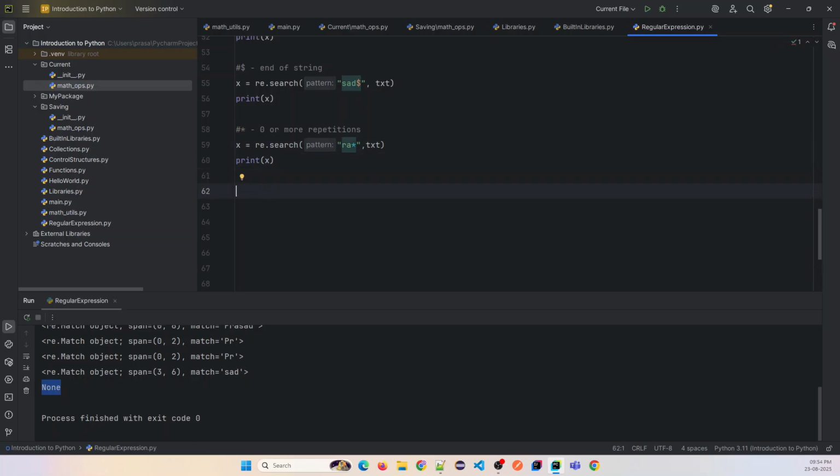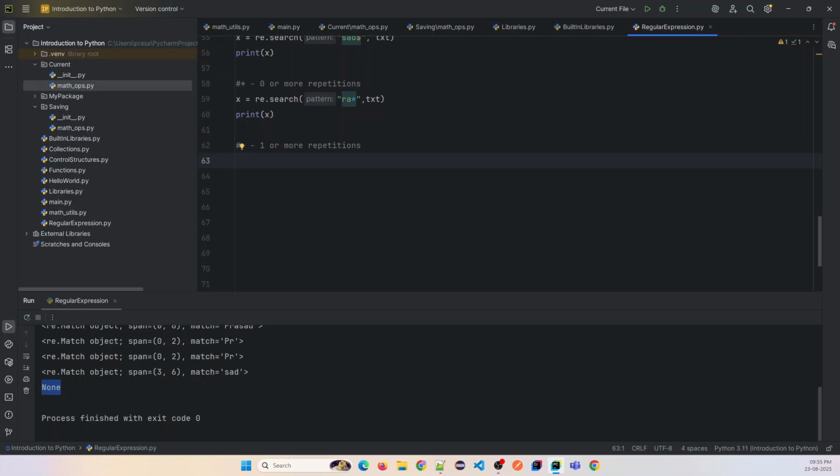So similar to star, we also have a plus metacharacter, and plus is to check that we should have at least 1 or more repetitions, right? Unlike star, where even if we have 0 repetitions we get a match, if we do not find our pattern at all then it will return a none value. But in plus, we should have at least 1 or more repetitions.